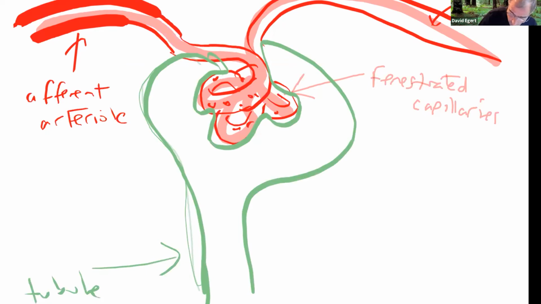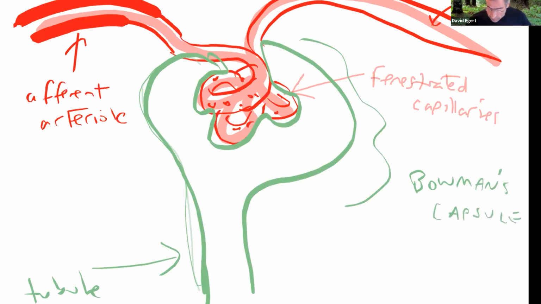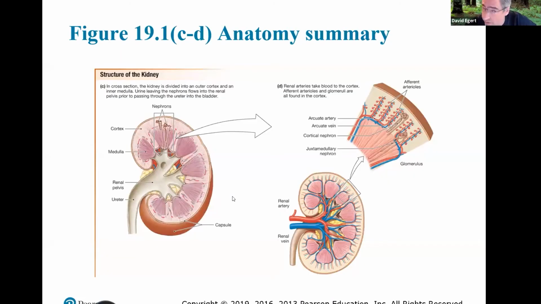Again, this whole thing here, you often call the Bowman's capsule. The cells of the tubule actually kind of grab around the capillaries, and they have like little slits. They have little finger-like extensions that, in fact, this is something probably is just going to be faster to show you as a picture rather than me try to draw it pretty.